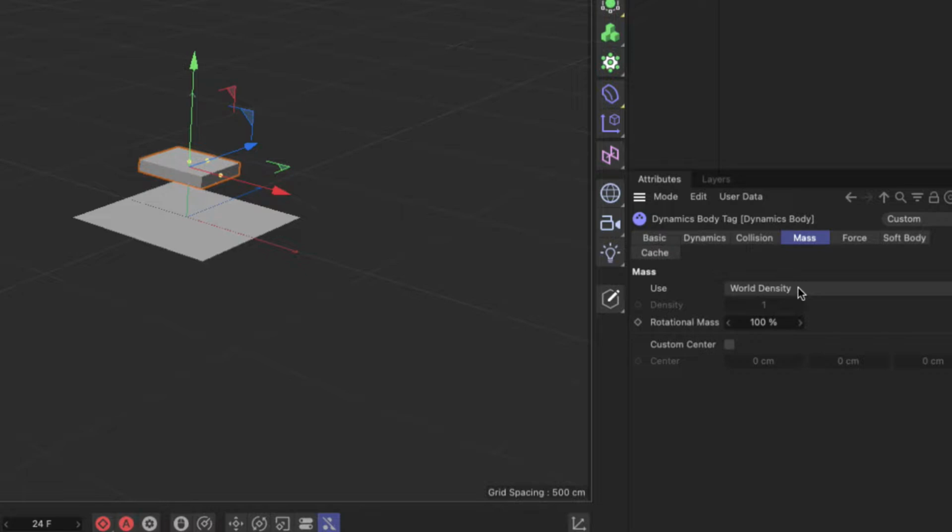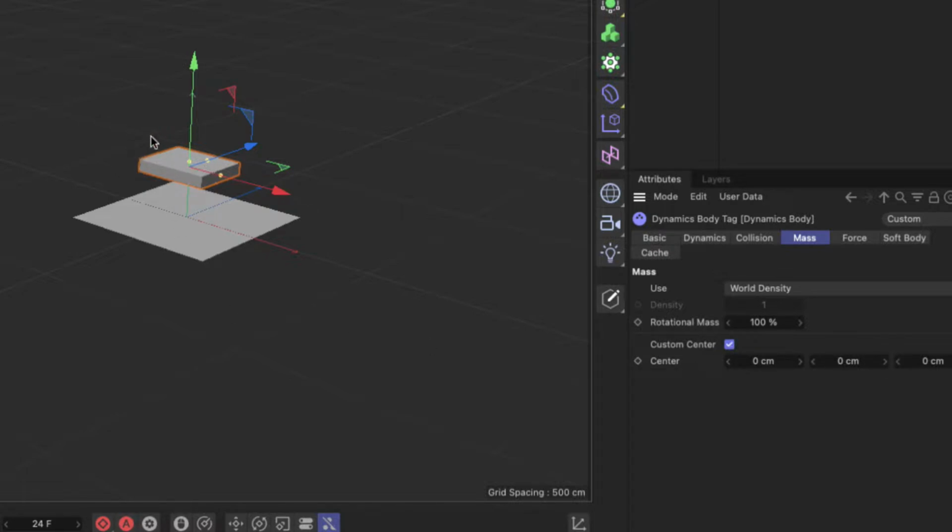If this object has a much higher density than another object of the same size, and they collide in physics, it's going to change its velocity a little bit, and it's going to launch that other object really, really far, right? So that's what it's typically used for. However, you can also set a custom center of mass.